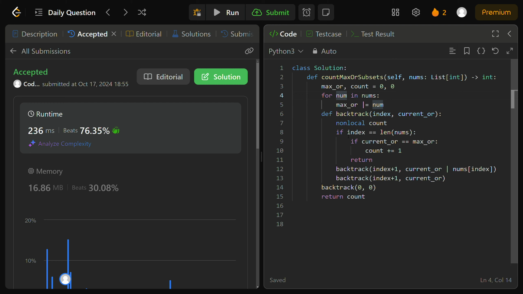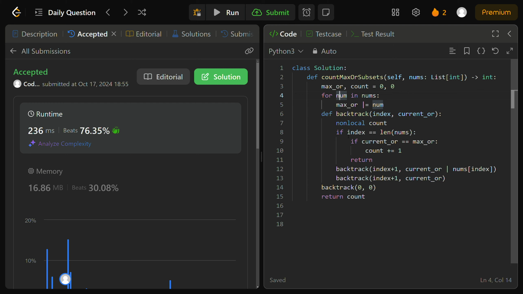Okay? So for the time complexity of this code, this is going to be big O of n plus 2 to the n. Why is that? We know that the backtracking explores 2 to the n subsets because that's how subsets are defined, where n is the length of the nums input array. And the reason why is because for each element we have two choices. Either we can include it or exclude it in our current subset, right? So we have two choices for every element in our input array nums, and so it's going to be 2 times 2 times 2 times 2 up until n, or 2 to the power of n, for the total number of possible subsets we can form for this backtracking problem, right?